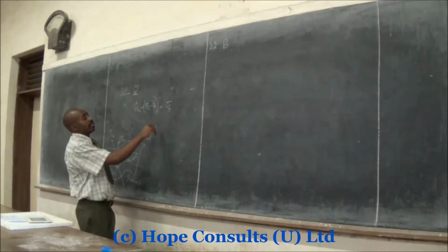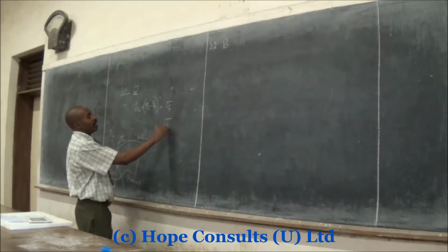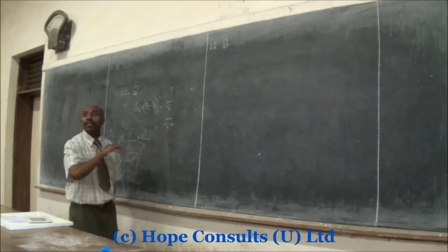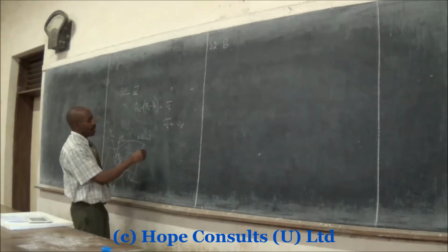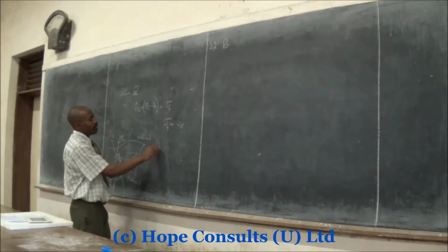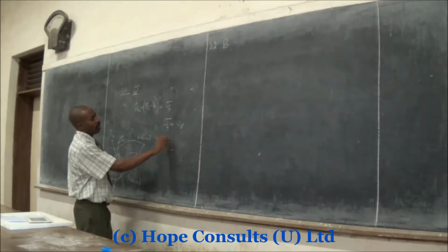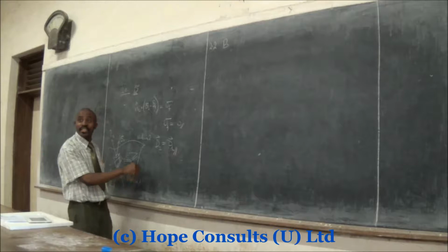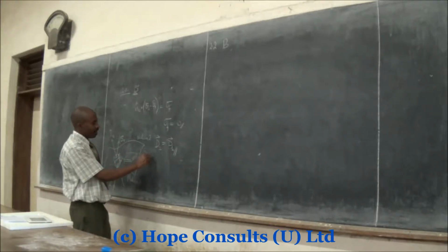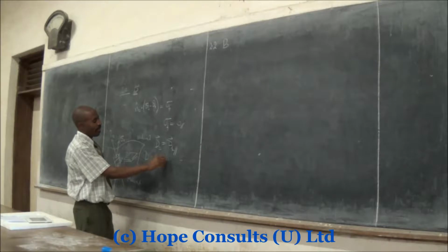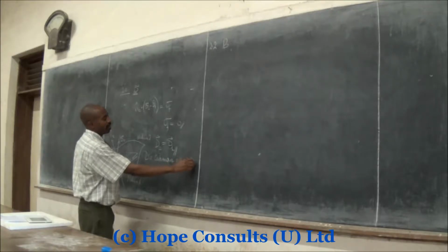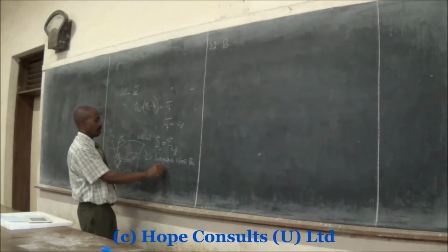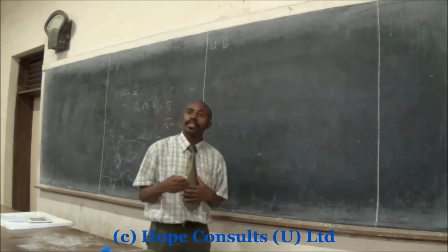On the circumstances that you don't have any surface charge density, or you don't have any free charges on the interface, which is so common, then you end up having that D2 is equal to D1. So we say that D is continuous across the interface. So it's crucial that we first understand the behavior of D and E.